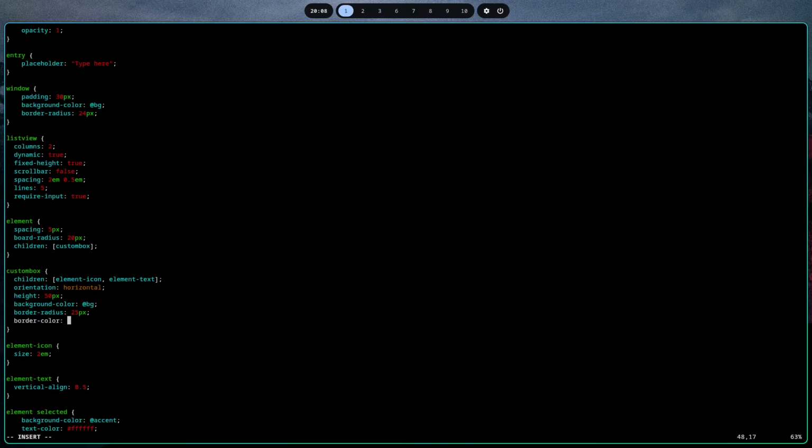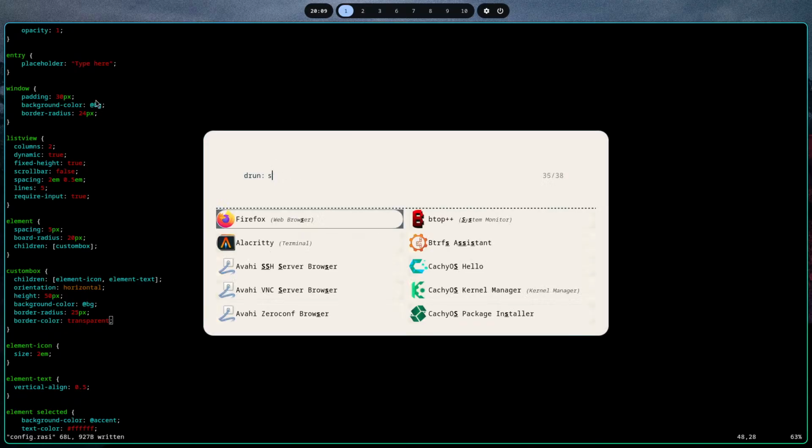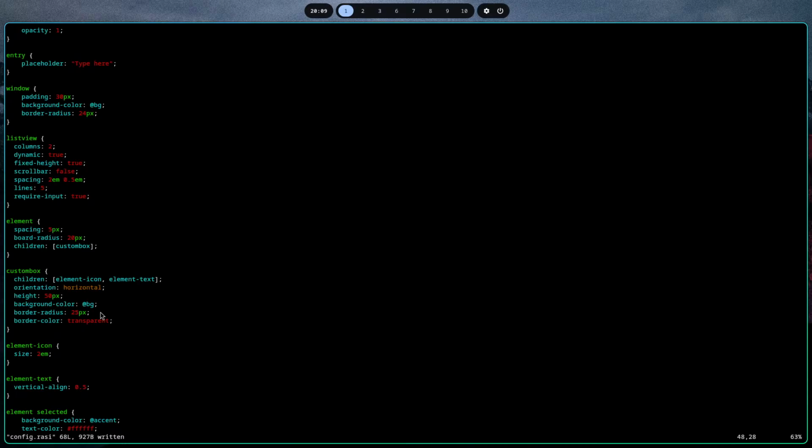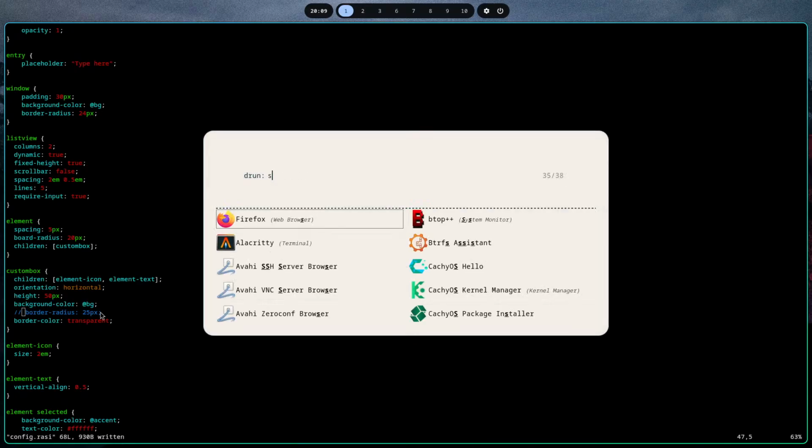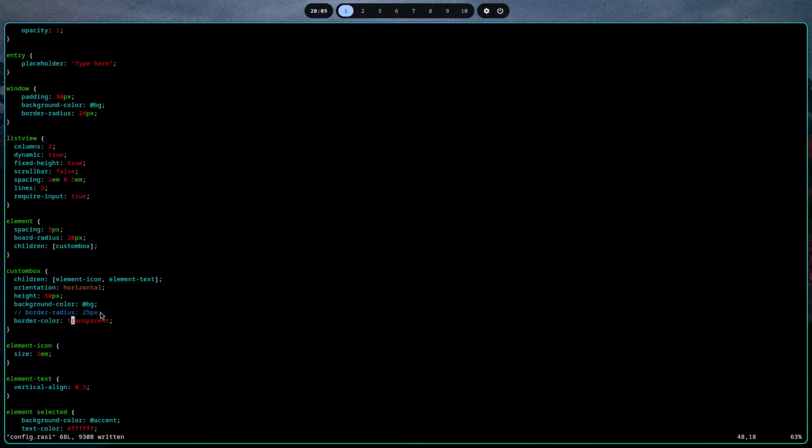Border color, I'll keep it same, or we can do transparent. Okay, save, run. The border's gone. There is still this background layer, man. Okay, I'll remove this, save, and it's still there. Let's add background here too.